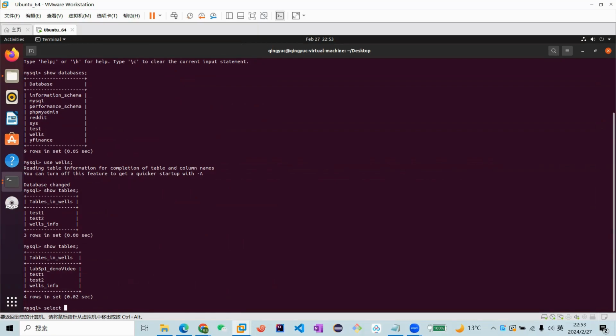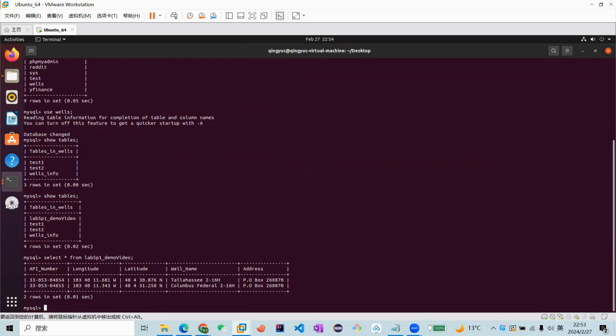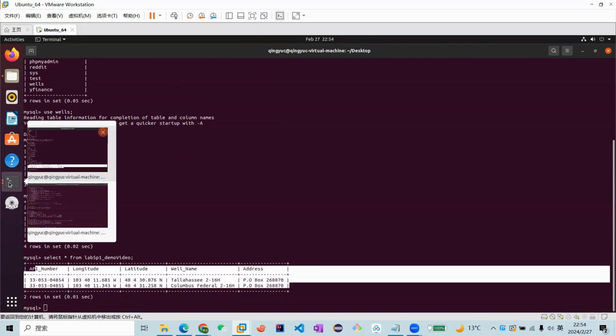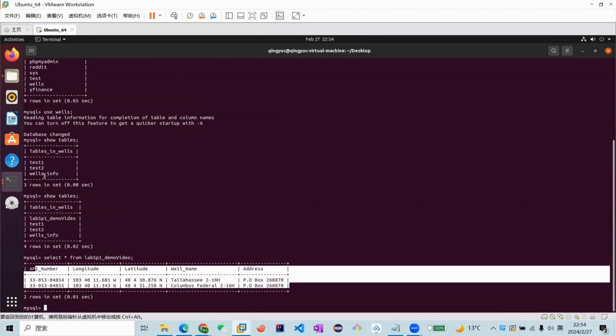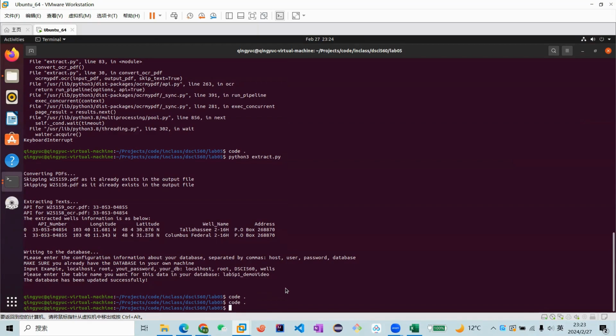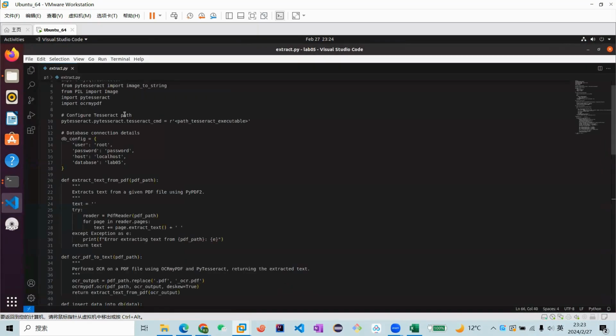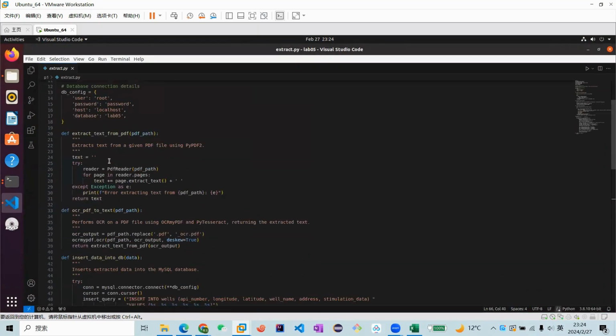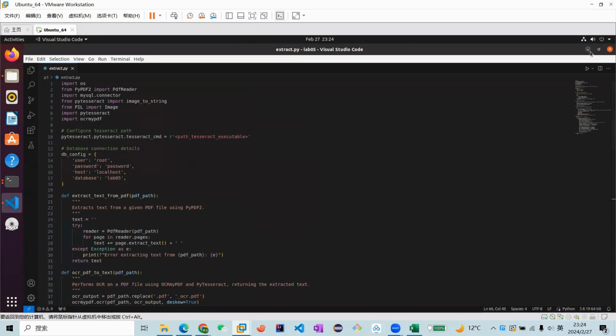You can select that. And you can see the number is just the exact same as what we got from the terminal output here. And this is the extract Python code for the PDF extraction.